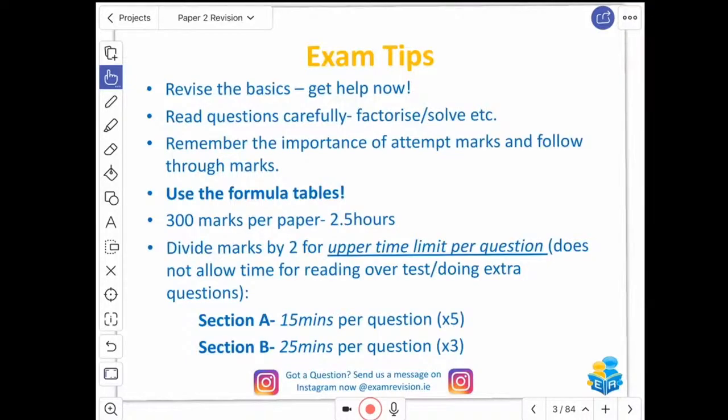But as I did mention in our previous masterclass, if you do think you would like to attempt some extra questions, you may want to slightly reduce those times, or you might decide, I want to spend 5 to 10 minutes at the start of the paper reading through the questions, which would be quite a logical thing to do. So you'll need to factor that in as well. So to be honest, I would be looking at those times as my upper limit that I know I have if I really need it, but I probably would want to be spreading it out. And again, what we will notice is some topics you'll be more confident on than others, and you can fly through the questions. Others, you might need to spend a bit more time getting to grips with the question.